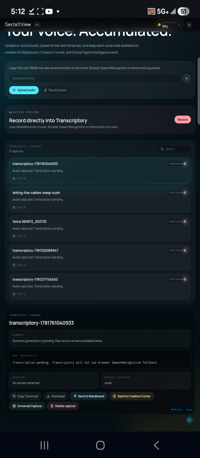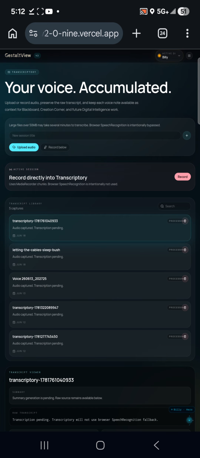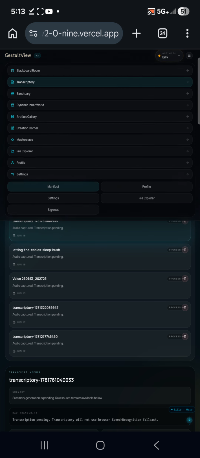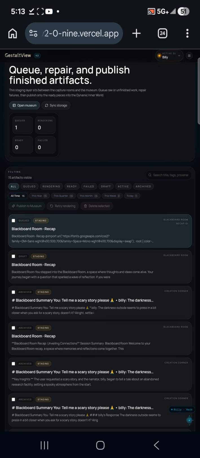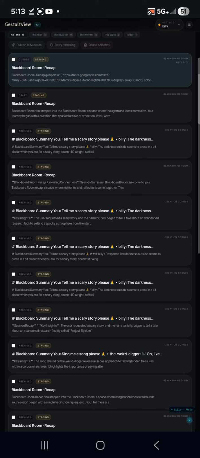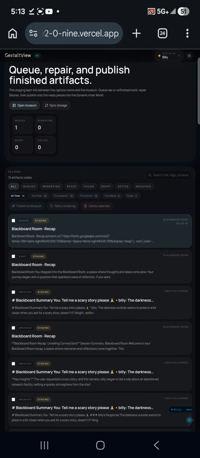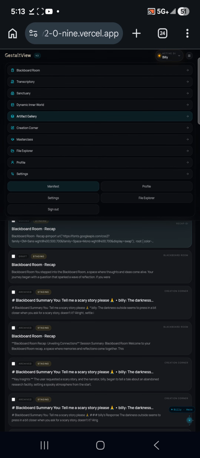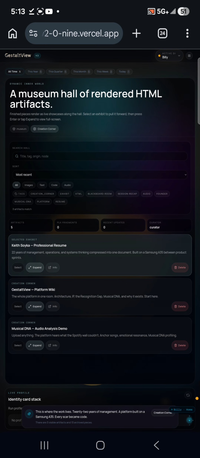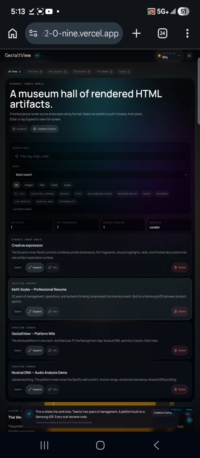These are all, obviously, database restrictions, and some API issues as far as paying for, up until I can create my own. All these are in staging because only rendered artifacts go to the dynamic inner world, to prevent any kind of overflow.